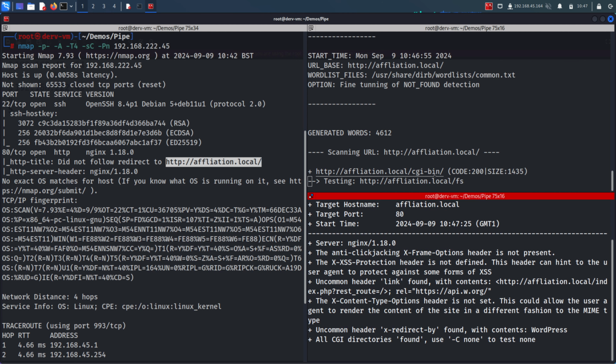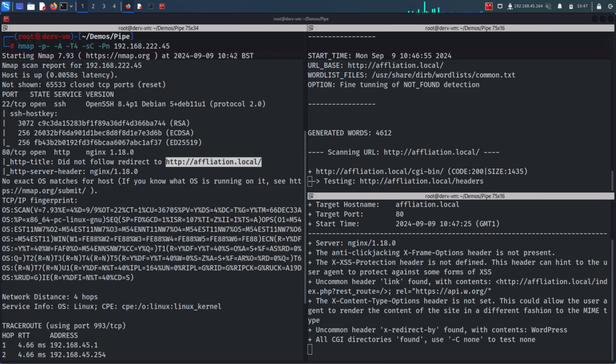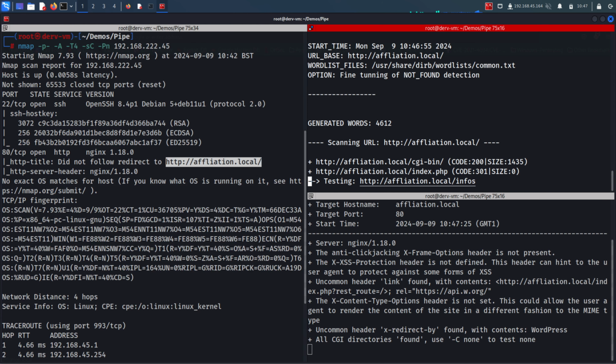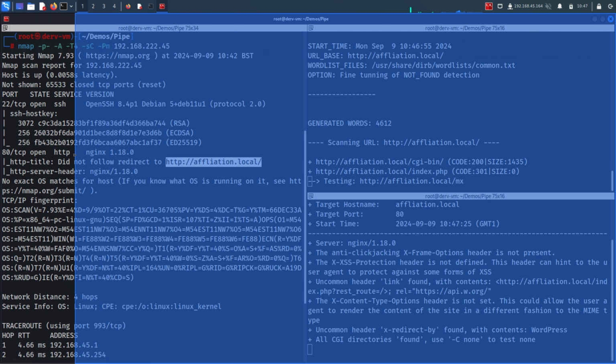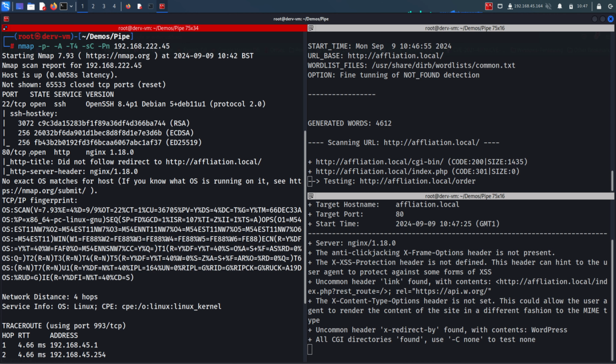Okay, we have CGI bin. So clearly the main attack vector for us is the port 80 here. We have Nginx.